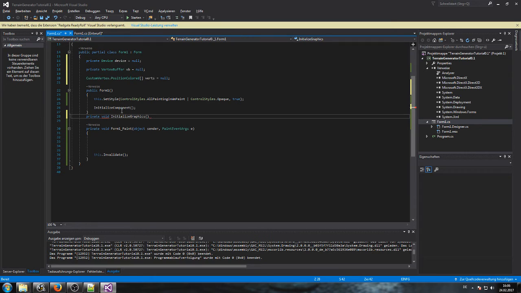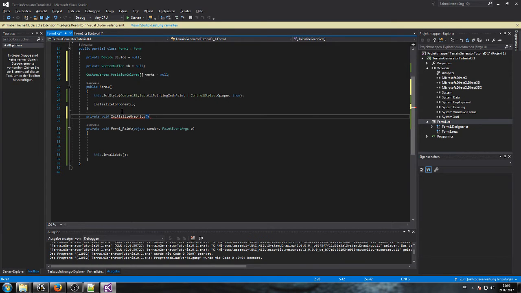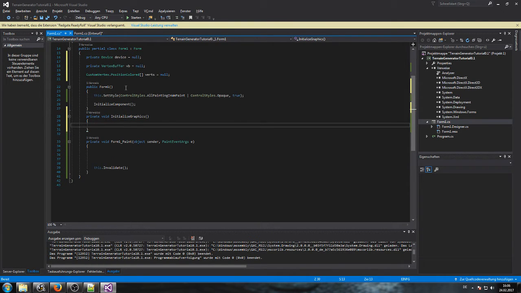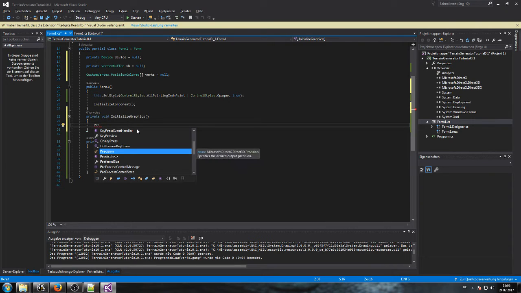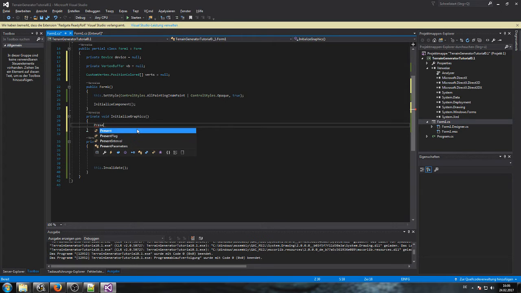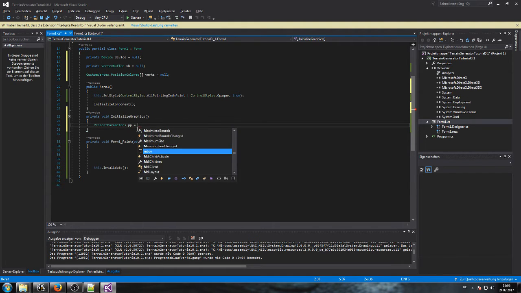Initialize graphics. In here, we're gonna initialize our device and everything, but before we can actually initialize our device, we need to set some presentation parameters. Present parameters, we call it PP, new present parameters.